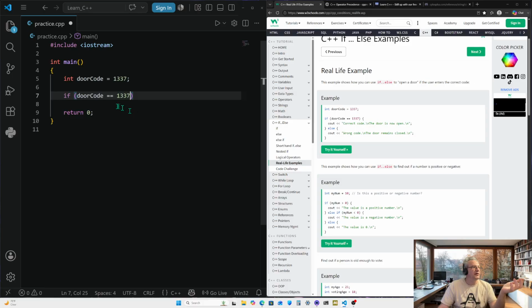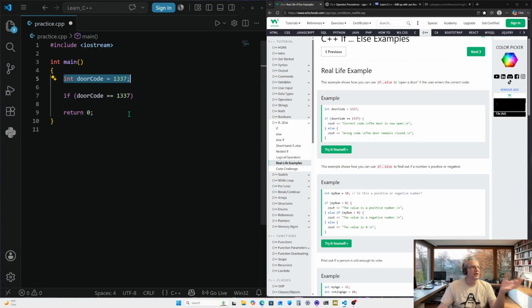As you can see, we've got the same thing set up top and bottom. If you were to set this up so that you need to enter something, then you actually wouldn't have this part in there. You would have it so the person needs to enter the code, and that code would get stored in door code. The door's program would run really quick and determine if you get in or not by a true or false statement.